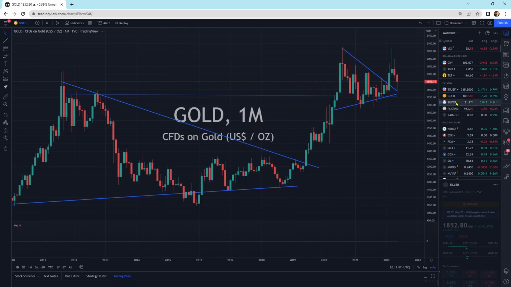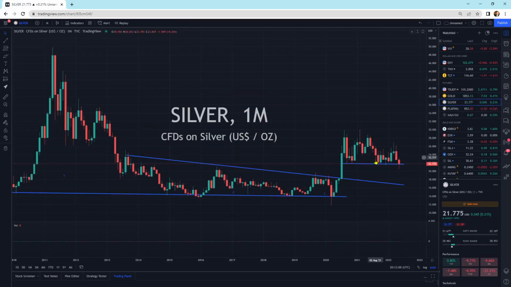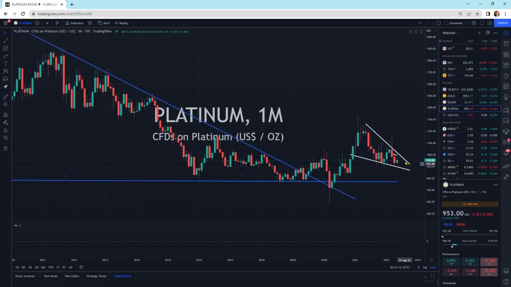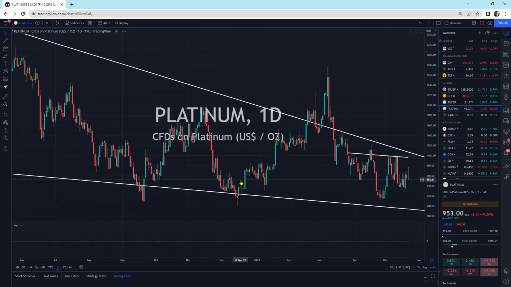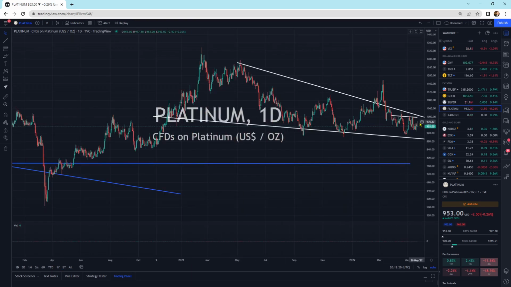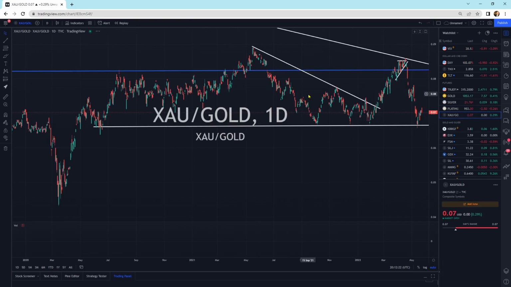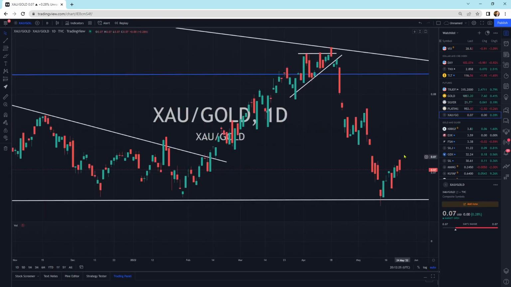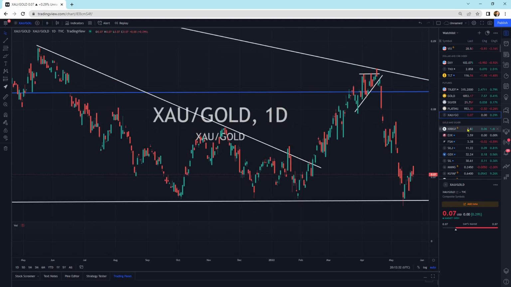Silver is going to be mirroring gold, just delayed behind it, and a little bit more volatile than gold, a little bit more of an amplified move, so to speak. And then platinum also, I think, is in a good spot. We are coming into this descending wedge, and we are hopefully going to break out at some point soon. The XAU to gold ratio, the mining companies in relationship to gold, it does look like they're outperforming a little bit, bouncing off the support area on the ratio, and we'll see where that goes.